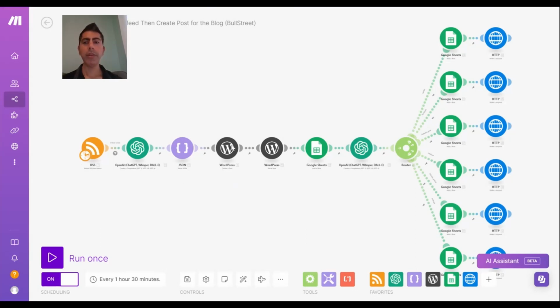But we obviously take it to the next level, right? With the whole recycling and distribution strategy. So that spreadsheet that I showed you, this is where that comes into play. What happens in the automation now is the post that we just published is then added to the spreadsheet, so that we can track it. The spreadsheet's purpose is really for the client to be able to track progress of everything without having to go into the back end and look at the technical side. But essentially, the automation populates the spreadsheet every time a blog post is published.